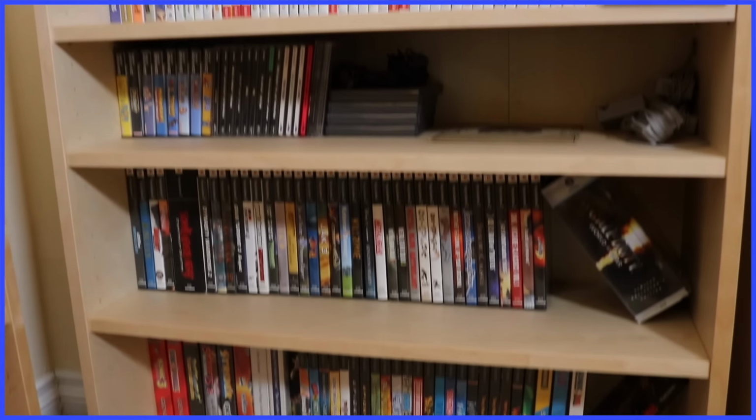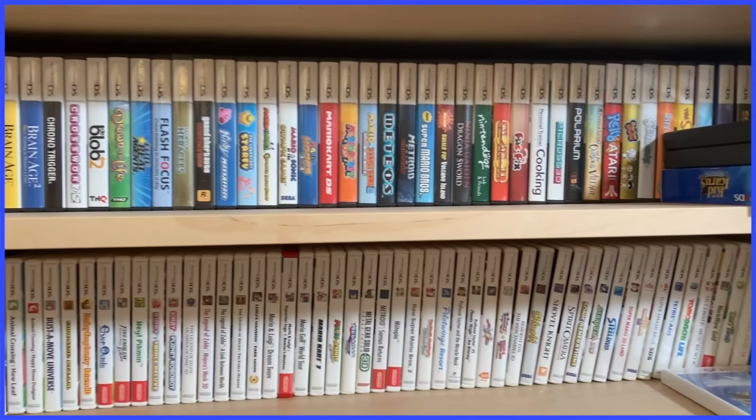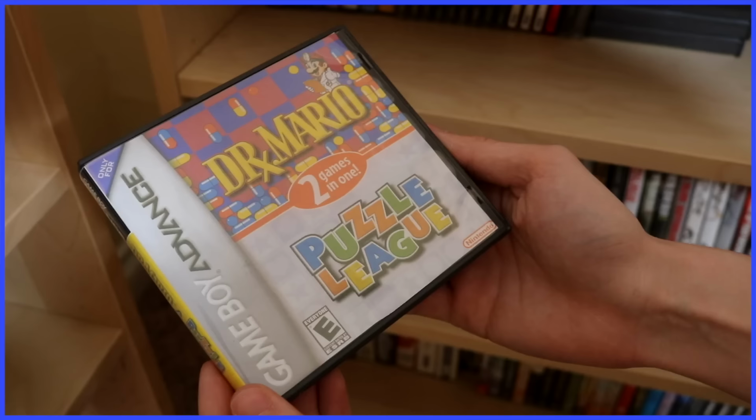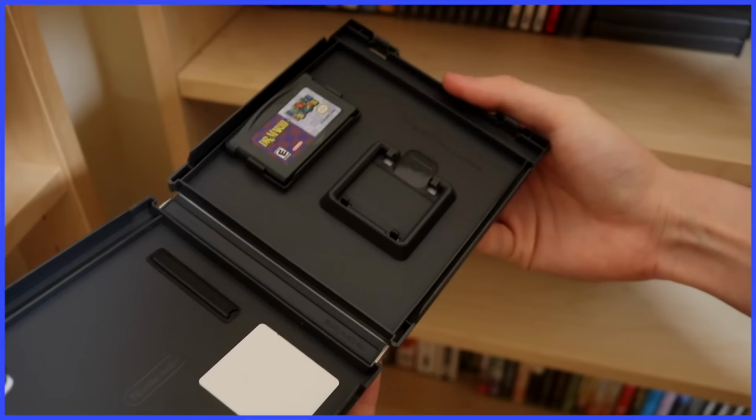The final major game shelf is kinda just all the systems I don't have much for, and DS stuff. DS, 3DS, my Game Boy Advance games, which I made covers and used DS boxes for years ago. I really should redo these and make new ones for my other GBA games. I printed these off on a garbage inkjet printer.